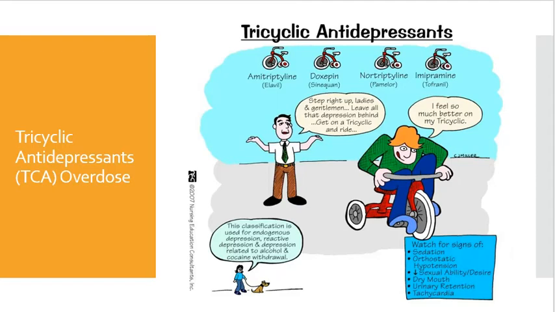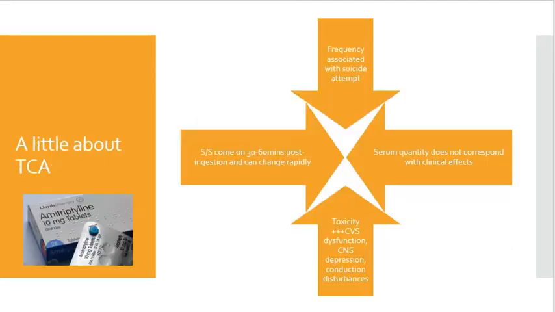TCAs inhibit the cardiac fast sodium channels and adrenergic receptors and histamine receptors. They are well absorbed from the GI tract and are difficult to remove from the body once they are absorbed. Toxicity may not be closely associated with a milligram per kilo ingested dose. Generally, an ingestion of greater than 10 milligrams per kilo is likely to produce significant toxicity.